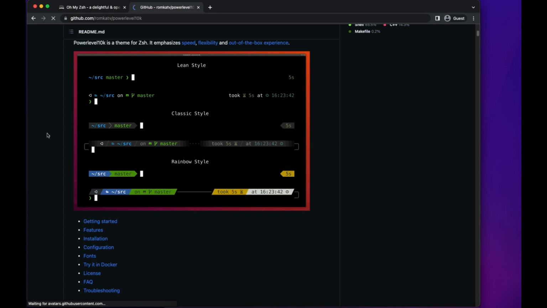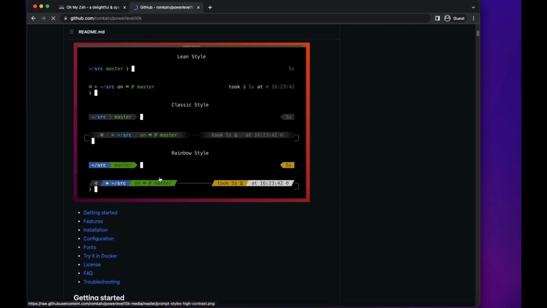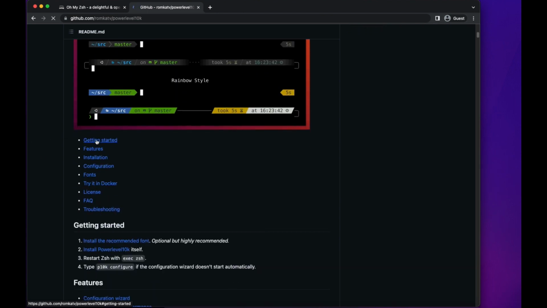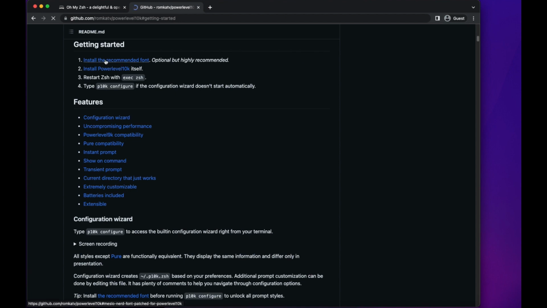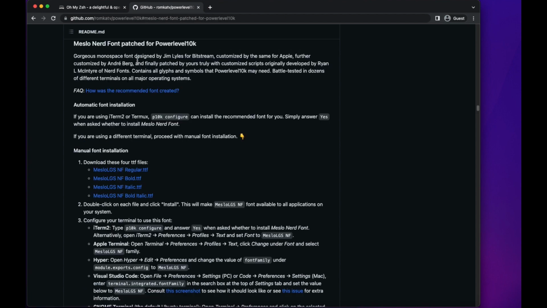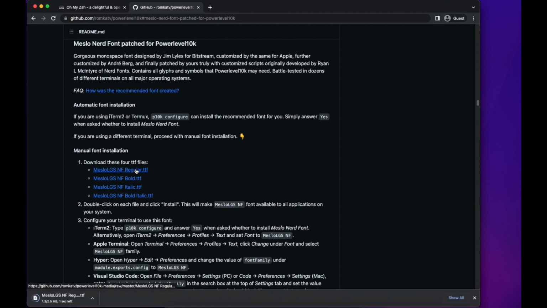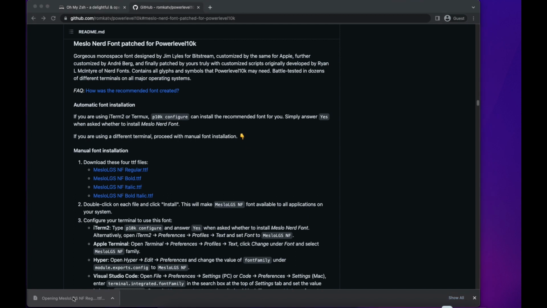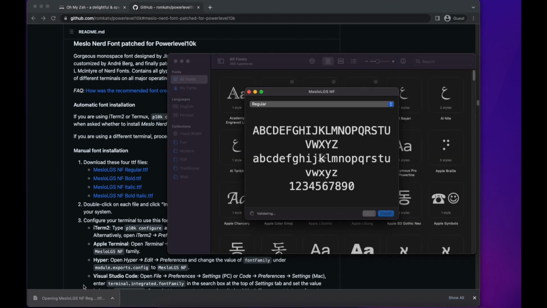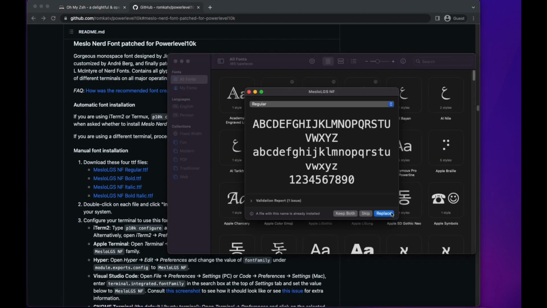I believe this is a beautiful theme for terminal. Click on getting started, and at first we need to install a font. Click this font to download and install it. I already downloaded it and installed it.